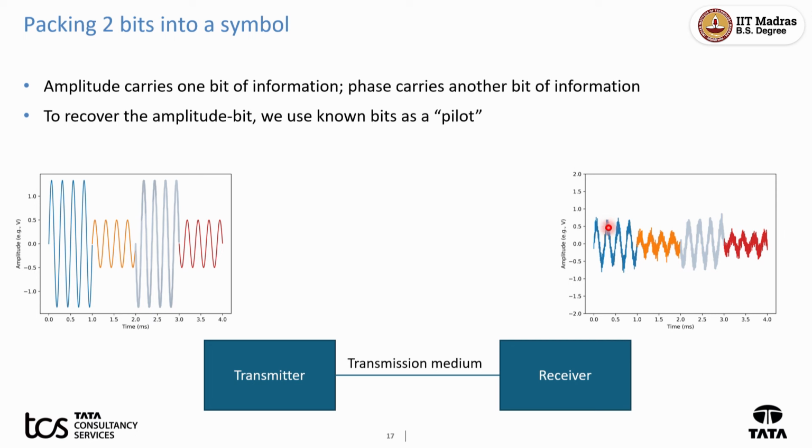The assumption is that the channel does not change so fast that it is alpha for the first symbol, beta for the second and so on. That is an impossible problem to solve. Even in wireless, there are assumptions about how fast the users move, and that will determine how many pilots to send. So, this is the way we pack two bits in a symbol.